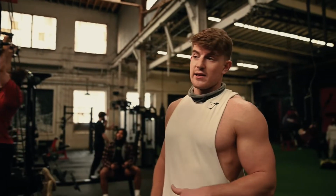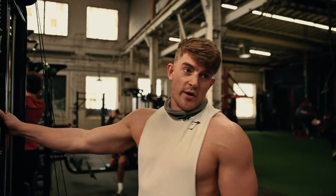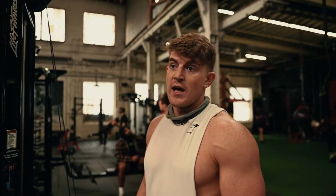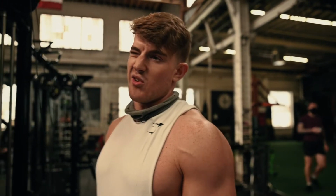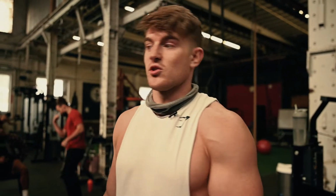I like using unilateral work to build more symmetry. When you're pulling bilaterally, a lot of times you'll have one side that's dominant and will take over that movement as you fatigue. When we go unilateral, you actually have to force each muscle to finish each rep without having the other arm or leg to cheat you on that rep. So it's important to do bilateral work, and it's also really important to do unilateral work.